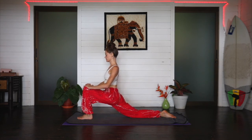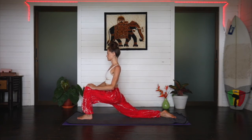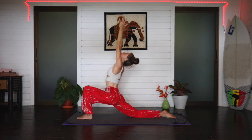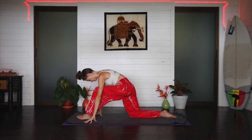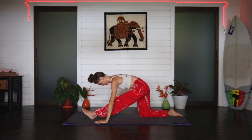Finding some gentle movements here as you work on squaring off the hips. The right hip moves forward as the left hip comes back. Option to sweep the hands up to the sky for a gentle back bend as you look up. And fingertips frame the front foot and slowly shift back, finding half splits. The left foot is flexed, trying to get your back knee underneath the hip.